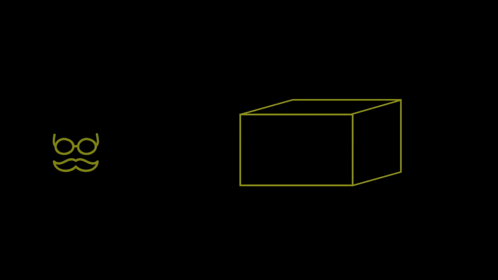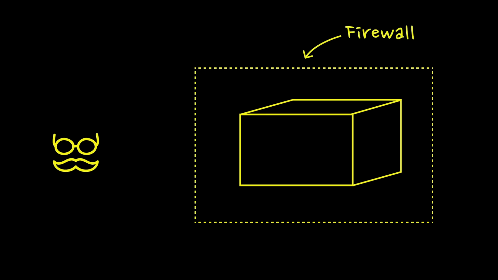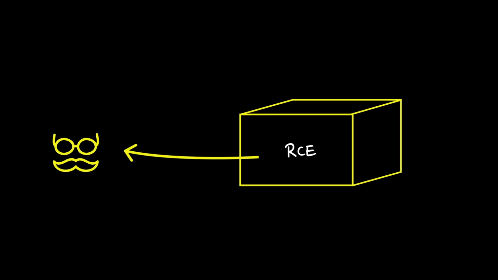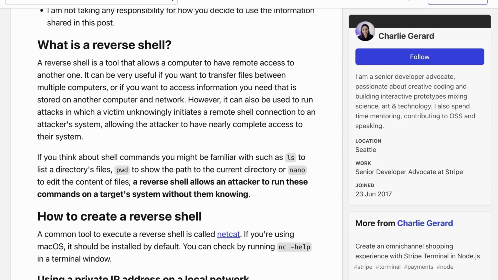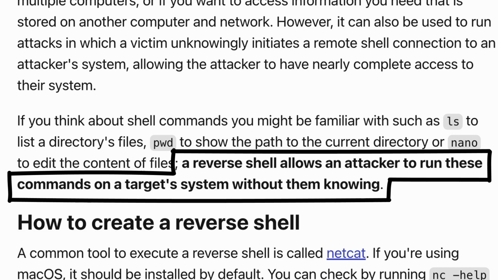Back to our challenge then. What is a reverse shell? Well, it's a technique allowing to initiate shell session with the target machine even if it's behind firewall or not. The idea here is that instead of trying to connect to the machine directly, we can use RCE and run a special command forcing our target to connect back to our netcat instance that is publicly accessible. As this is an outbound connection now, it does not require external IP, nor will be blocked by most firewalls. With such a connection, we can run commands directly on the target machine as if we would have an SSH session to it. Cool, huh?